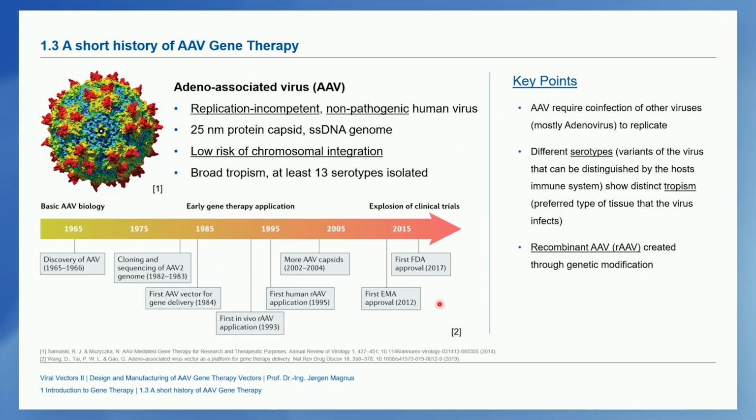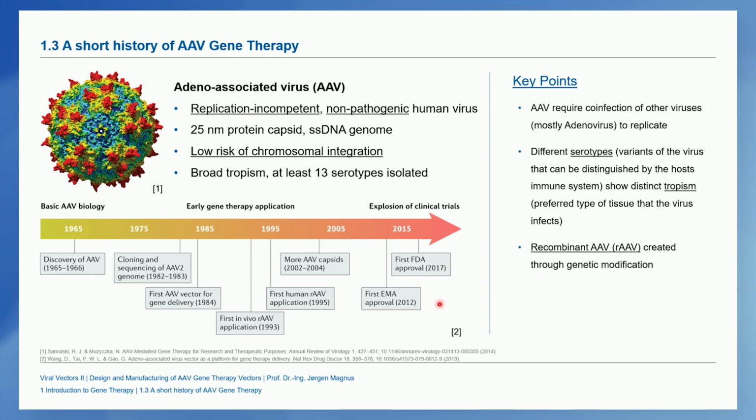Yeah, so looking at the timeline here, they were discovered in the 60s and further developed and further discovered in the 70s and the 80s. The first human application was in 1995. There was a little bit of a setback in 1999 when one patient actually died in a clinical trial.